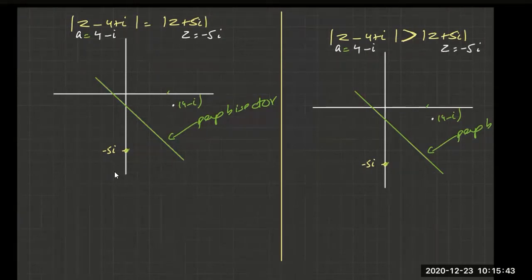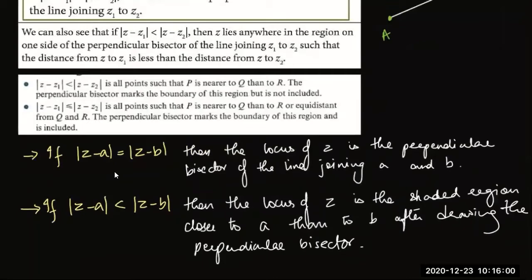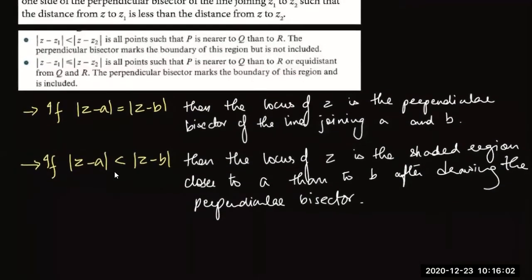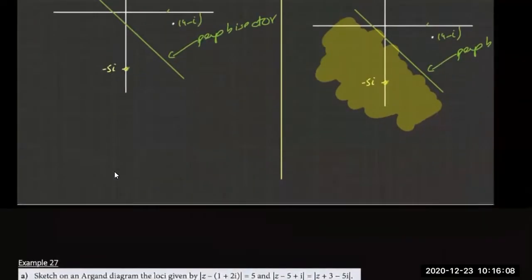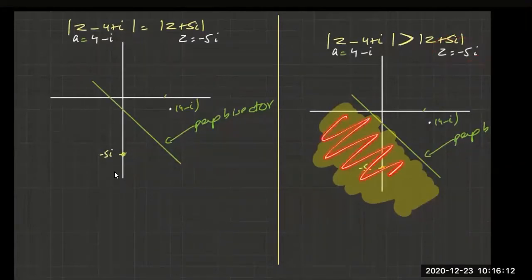See, the idea is कि आपने ऐसी साइड बतानी है जिसका डिस्टेंस इससे कम हो और इससे ज्यादा हो. सही है. तो I am going to shade on this side. जिस साइड पे पॉइंट कर रही होती है इनइक्वालिटी उस साइड पे शेड करते हैं. सही है. The shading is towards the side of the point जिस पे less than होता है. यहाँ पे देखिए मैंने क्या लिखा था. मैंने यहाँ पे लिखा था the locus of z is the shaded region closer to A. सो closer to A हो जाएगा या closer to यहाँ पे क्या हो जाएगा? Closer to -5i.